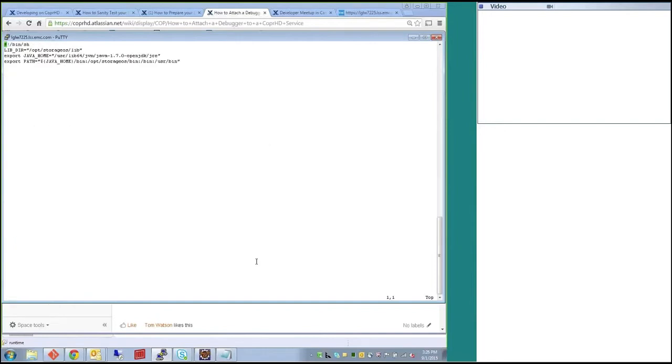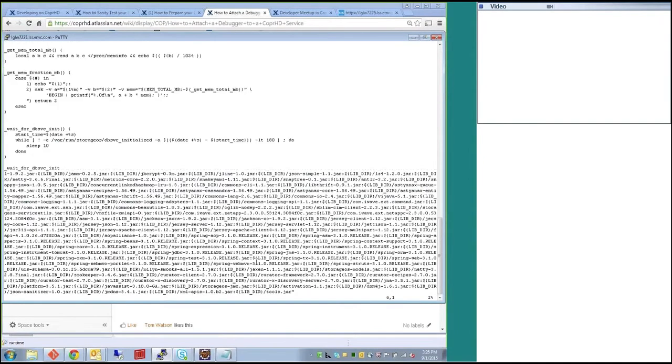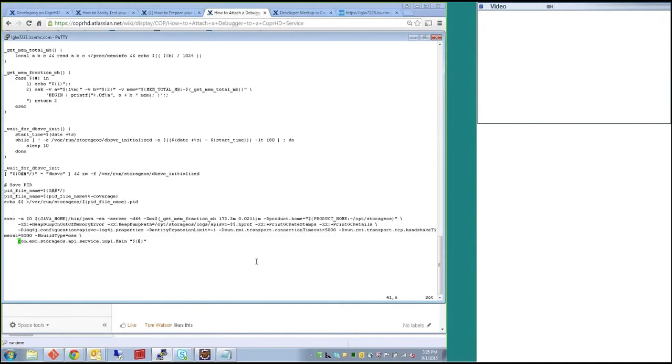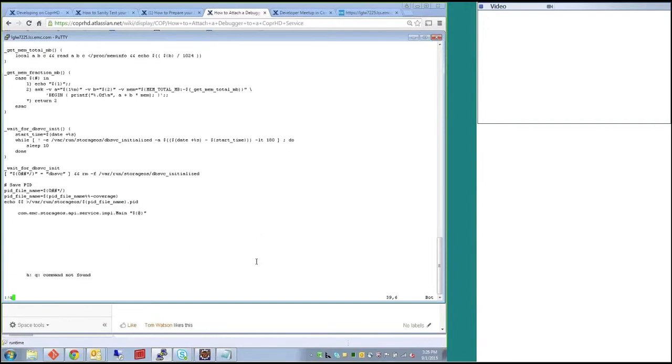All right. So it gets ugly, but basically, as I said, there are some variables that are defined. Where's your Java? Where's your path? There's a bazillion jar files being put into the class path, and then ultimately you've got Java being started. It's a normal startup script, and so it doesn't have anything too special in it. If we go look at the debug one, it'll be slightly different.